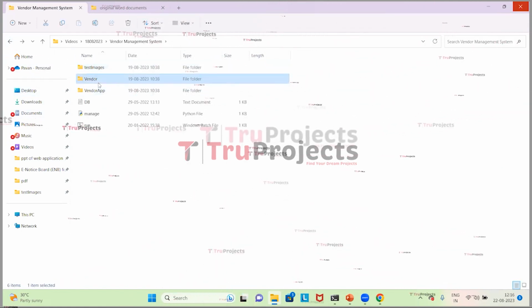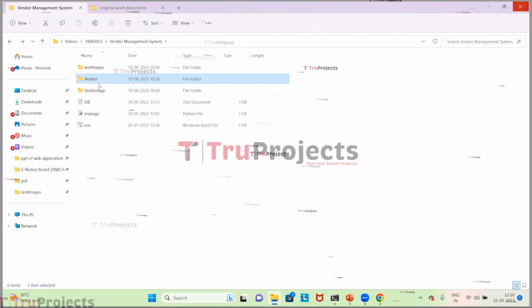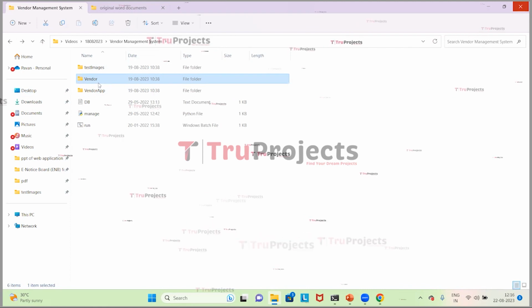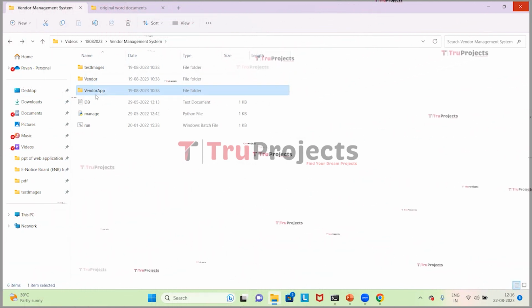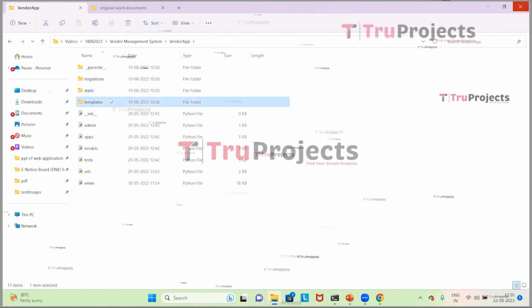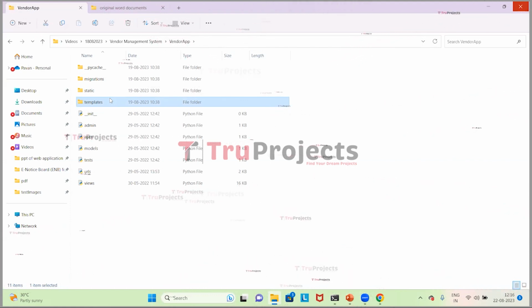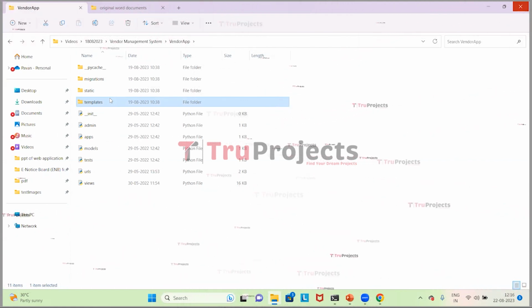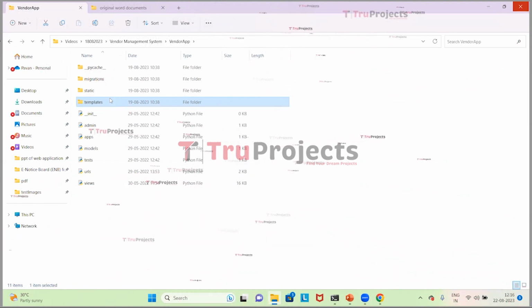And this is the vendor folder. Inside this folder, there are Python code files that are intended to be dynamically loaded into the project code during runtime. And this is vendor app. It contains templates and static folders. And here, this template folder contains all HTML pages used in the project. It typically includes files like index.html, home.html, and so on, which will present different pages of the website.